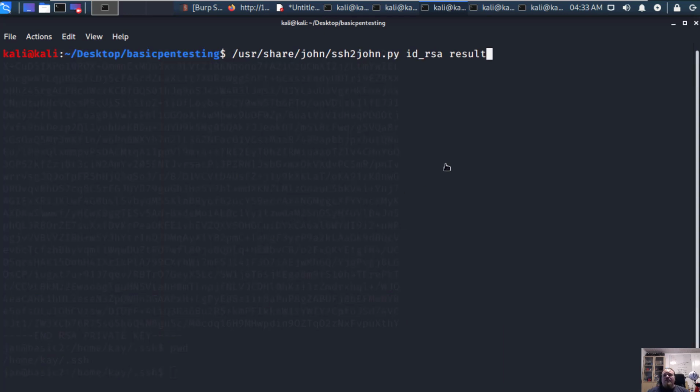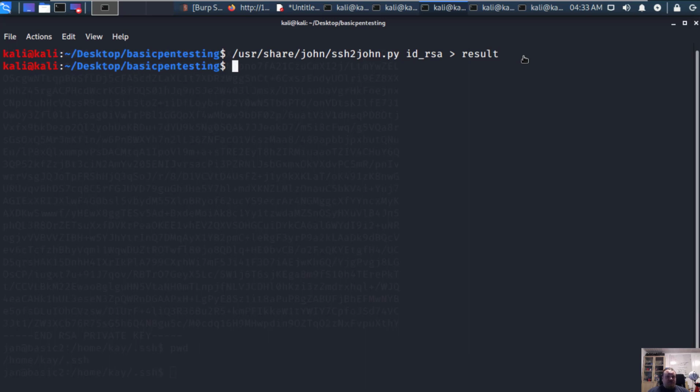Alright, so I found the bug, and basically what I need to do is just point the result to the file. Now, all these different programs, some of them work in one way, others in other ways, whatever the arguments are. In this case, I just need to point the hash that ssh2john is converting to a format that John the Ripper, as a hacker program, can crack. So we need to divert that stream to the file called result.